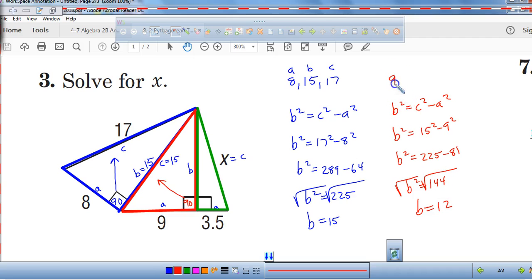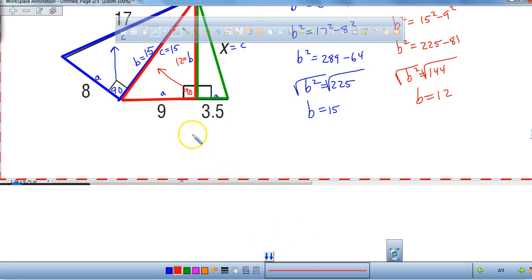Now this Pythagorean triple is basically a derivation of the 3, 4, 5. The 9, 12, 15 is the same as the 3, 4, 5. It was just all multiplied by a 3. 3 times 3, 4 times 3, 5 times 3. So right now, I know this right here is a 12.